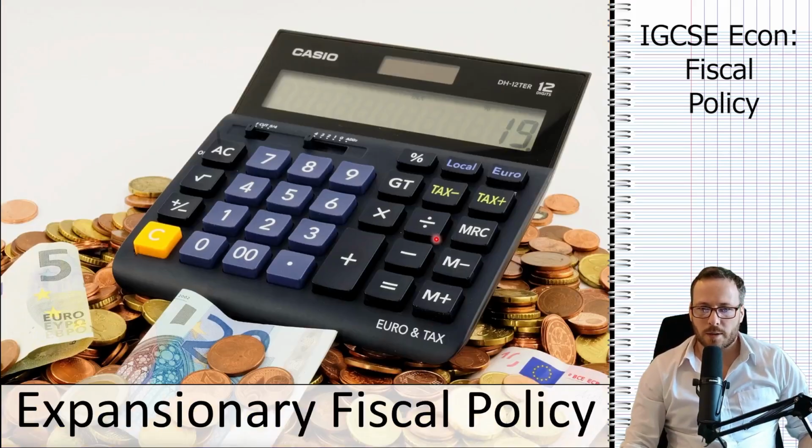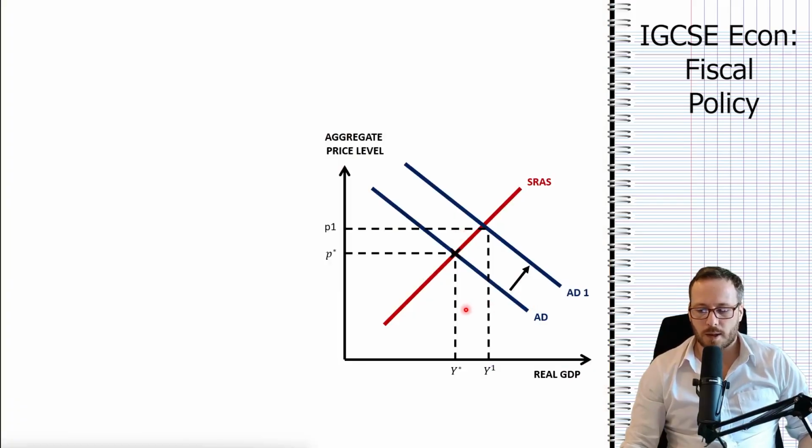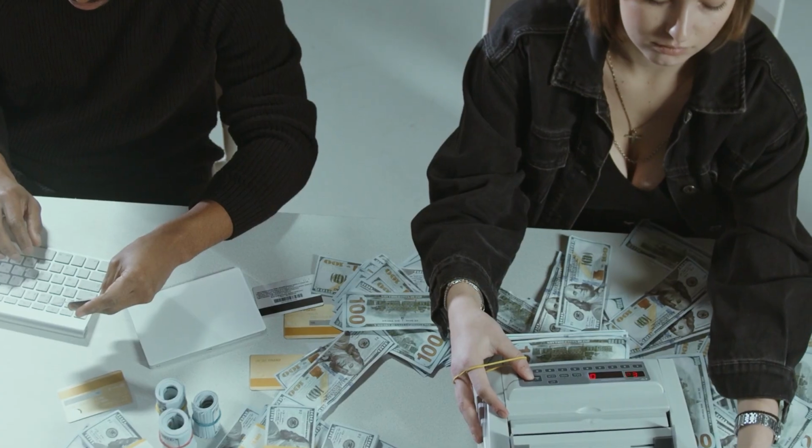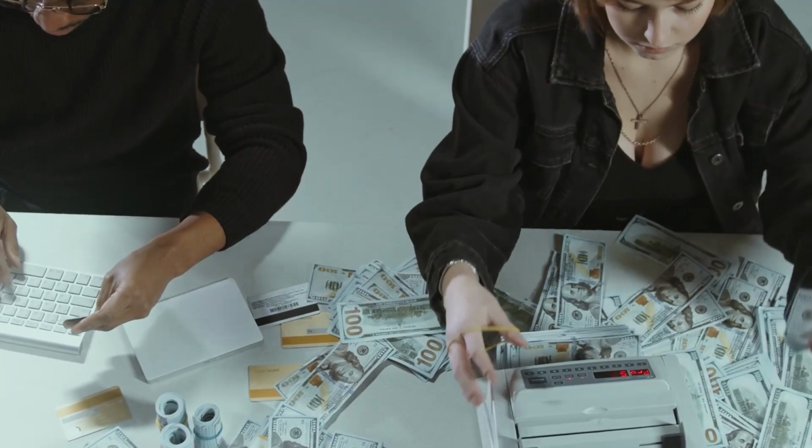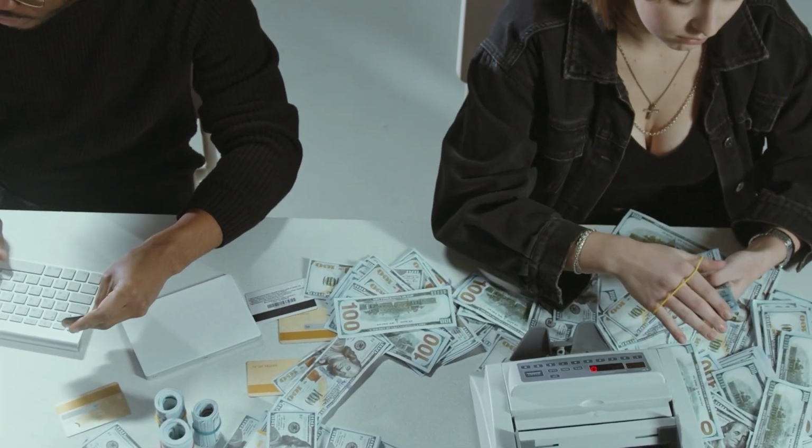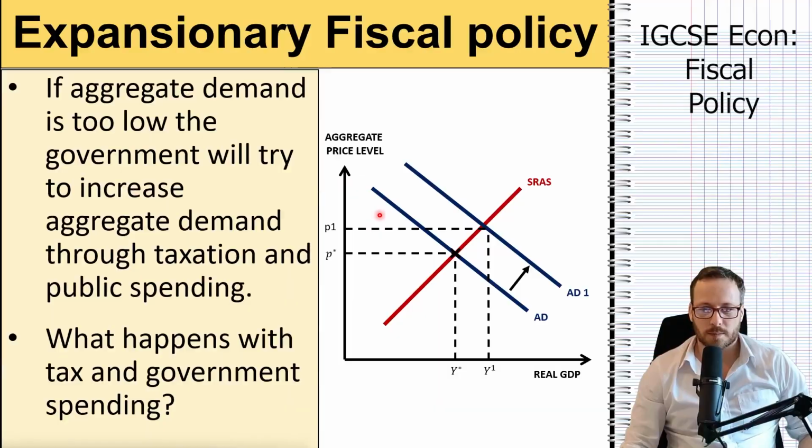What about expansionary policy then? The opposite. Governments are like, oh, we're going through a recession. Keynes is our man. Let's sort it out. Let's throw money at the people. So if they're going to throw money at the people, what are they going to do? They're going to reduce tax. Here's free money, mate. Enjoy your extra salary.